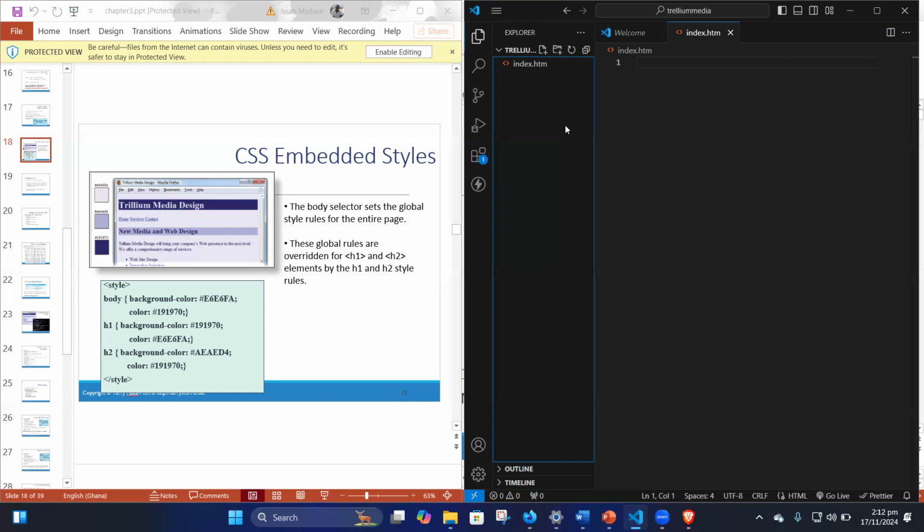So you open your index.html like I've done like this.